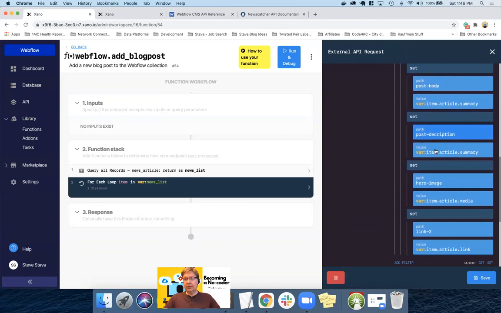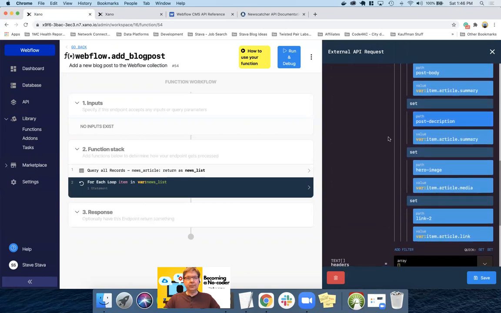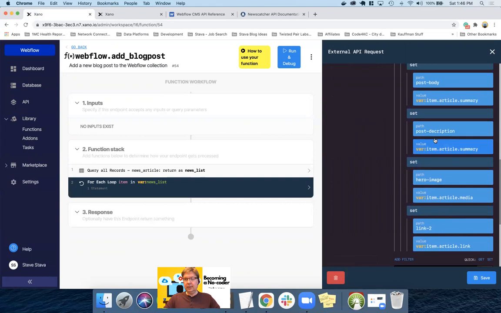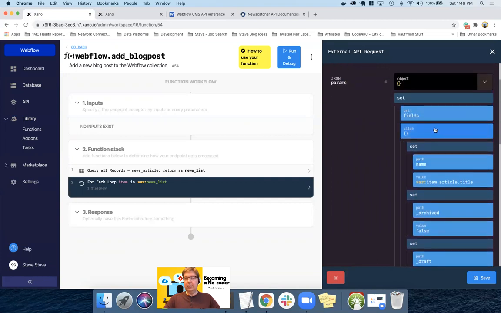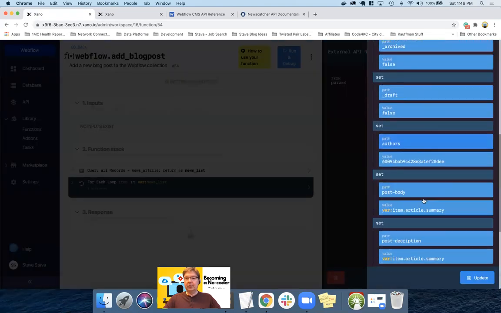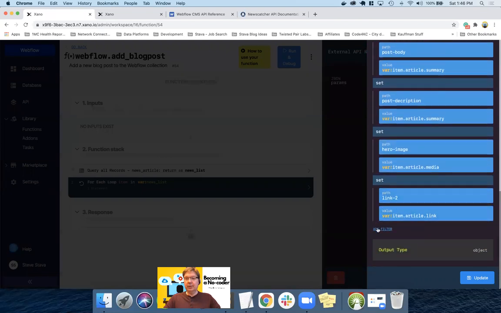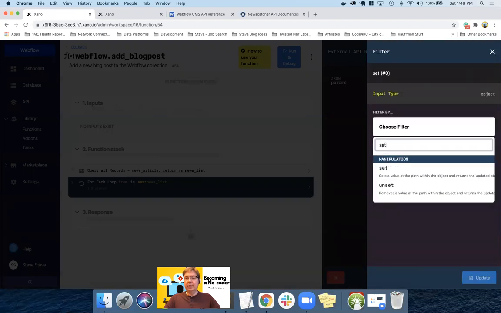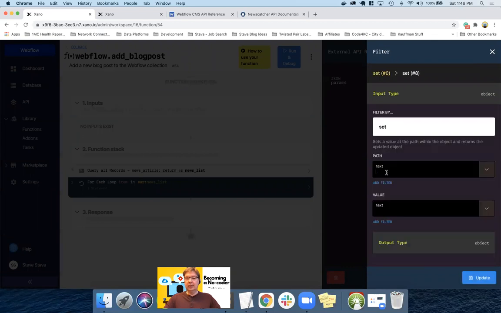Let me just go through here so I make sure. Okay. So what we've got is the fields we're setting up for the Webflow API. I'm going to go back into that higher section, scroll to the bottom, and use the add filter to do a set for original published date.